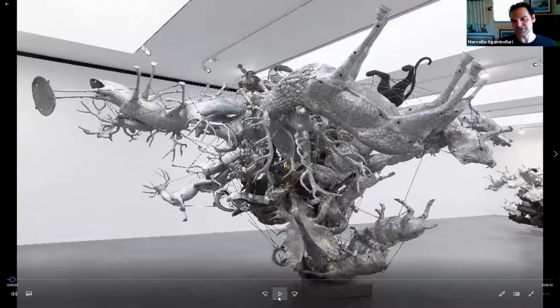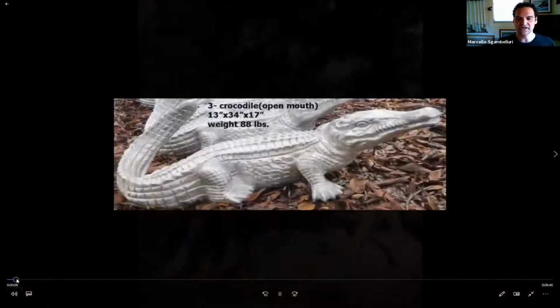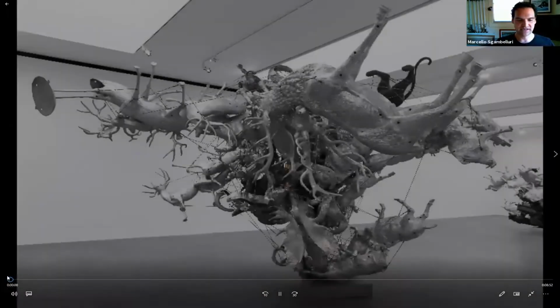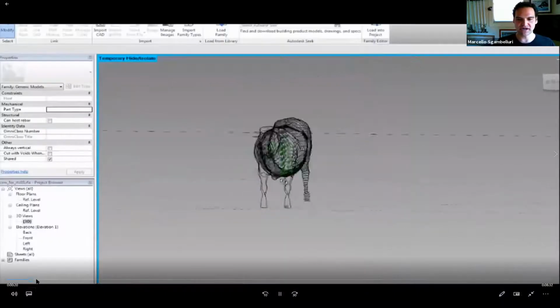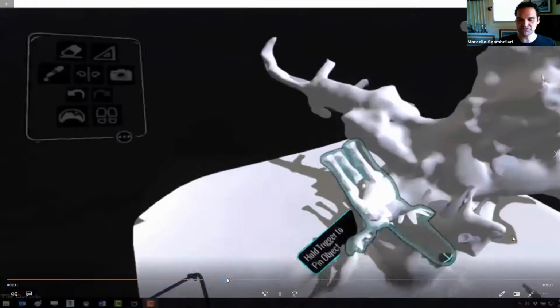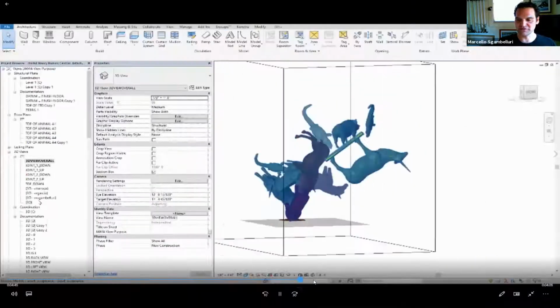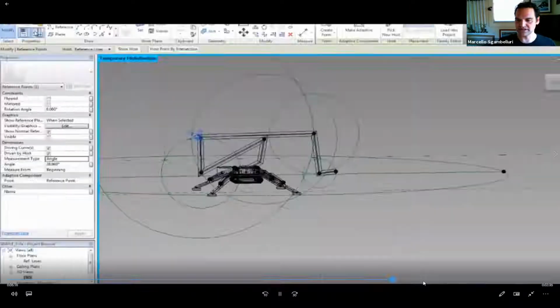Okay, let me just show you really quick some examples I've used Dynamo for. This was a sculpture that we did, I believe it was in the Guggenheim. Anyway, we used a bunch of, okay, hold on. Let me move ahead. This is something I don't think I've ever showed anyone either.